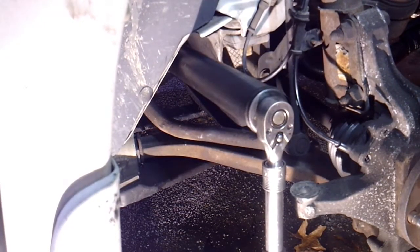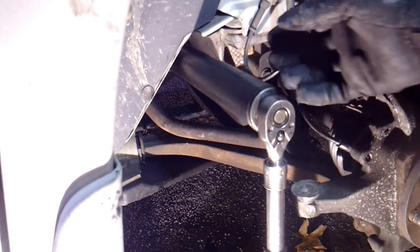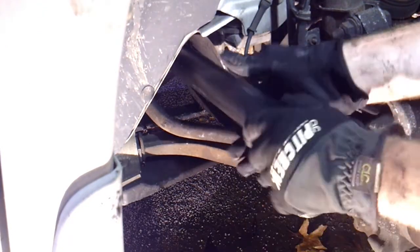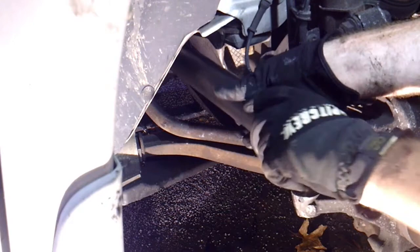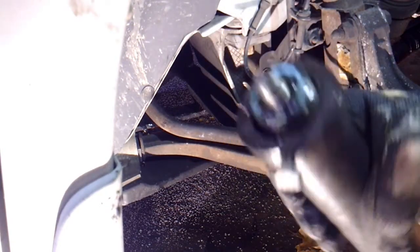Alright, so I just slid that over there, and then I locked down that retaining bolt on the tie rod, and then you just take it and loosen it. Once you get it broke loose, you can just take it out. Now you don't have to count the turns on this or anything. These just go down until they're tight. There's no adjustment on the inner tie rod. And then it should come out like this.